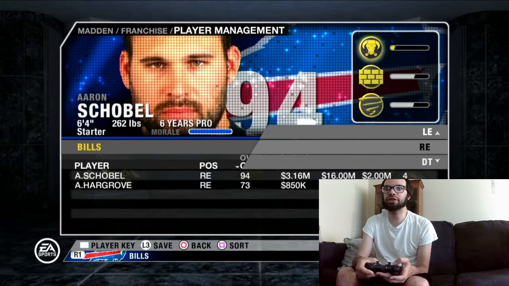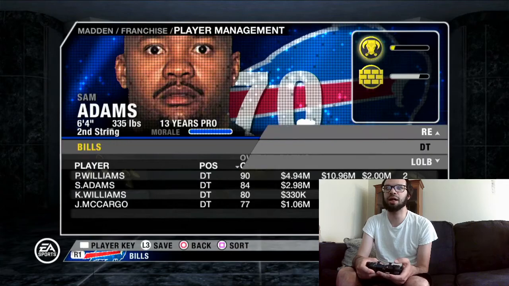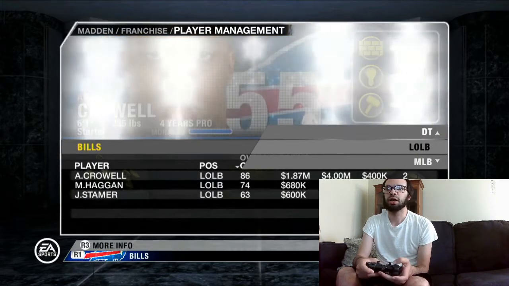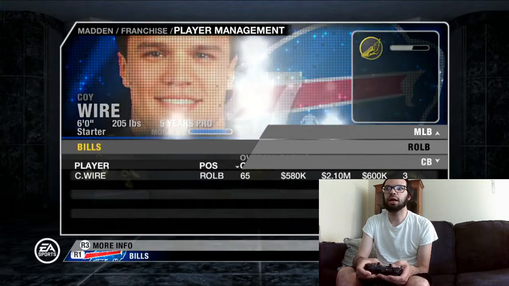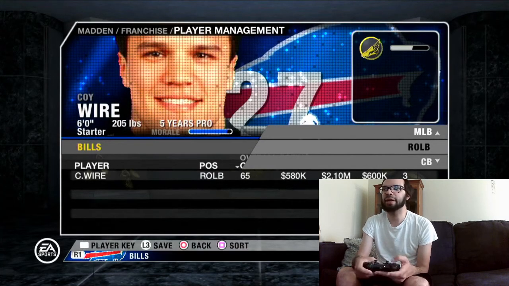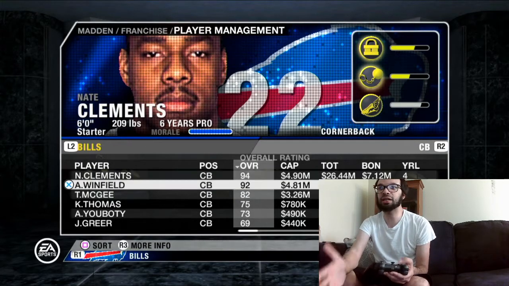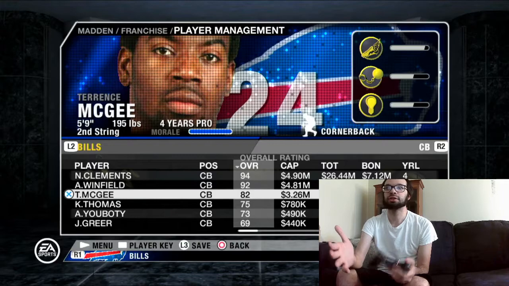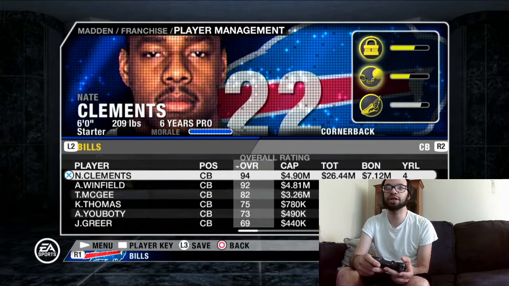Aaron Schobel, pretty solid defensive end. Got Pat Williams and Sam Adams, solid defensive tackles. Linebackers aren't too bad either. I mean, they're okay. They're not like the greatest, but they're okay. But secondary, still got Nate Clements, Antoine Winfield. That's a solid cornerback duo.